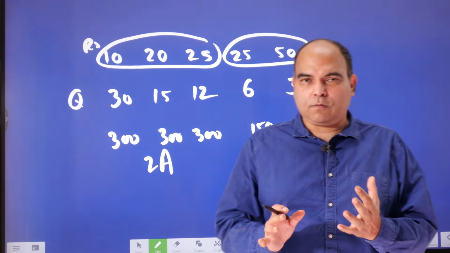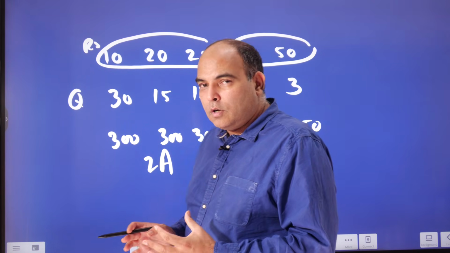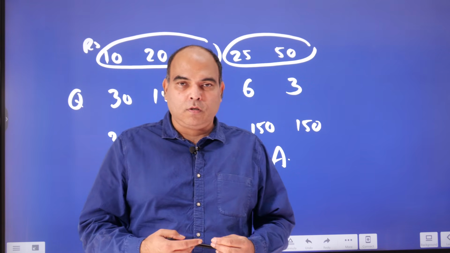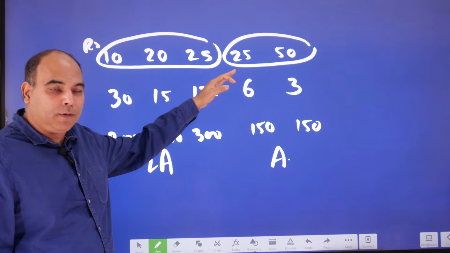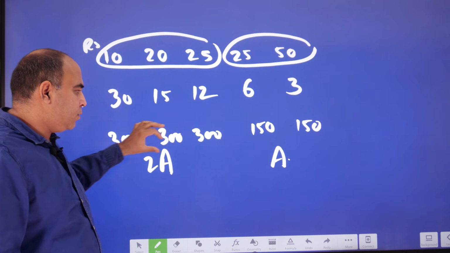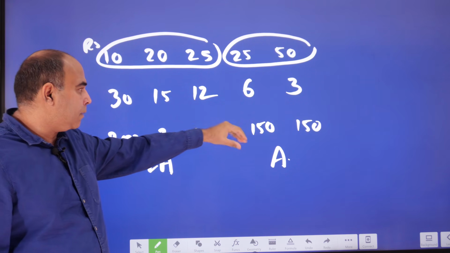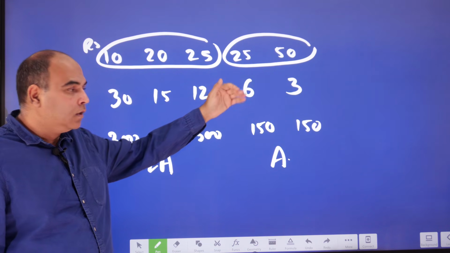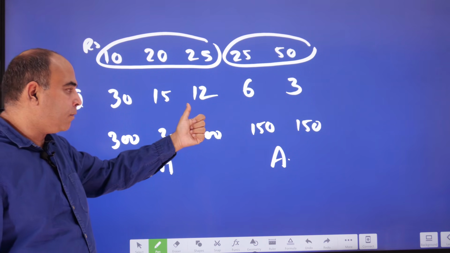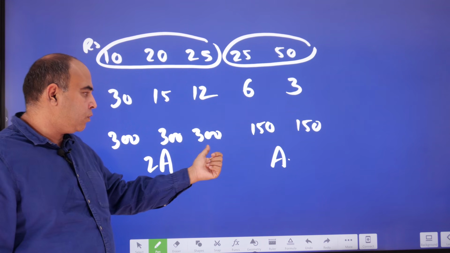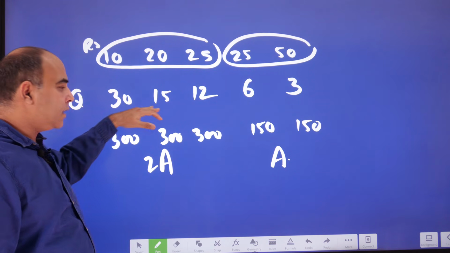That's one of the reasons why I keep telling you that it's very important for you to keep track of what variables are being talked about. This question was giving you the average price of purchase every month, and you had to assume the total purchase cost based on your thoughts or on convenient values, so that you would get the ratio of purchase. And once you have the ratio of purchase, please remember, you could have taken 600, 600, 600 and 300, 300 also. You would have taken that, this would have doubled in that case.